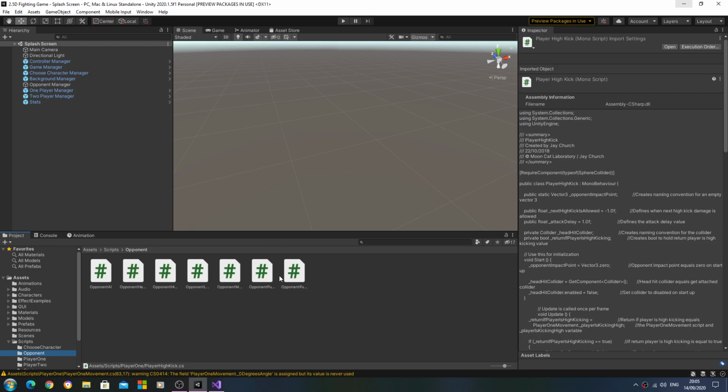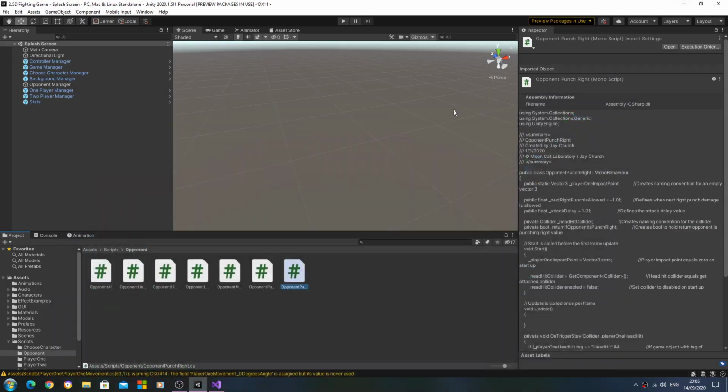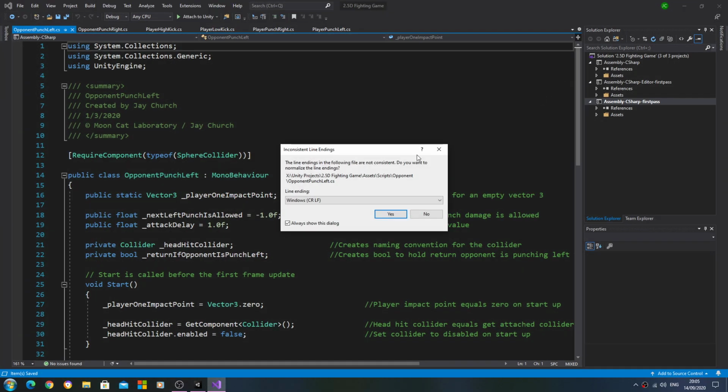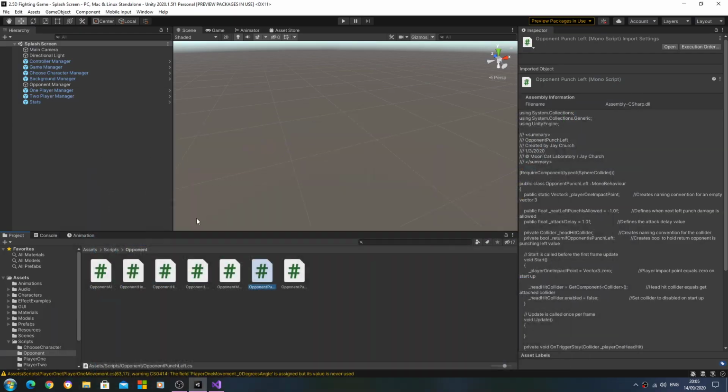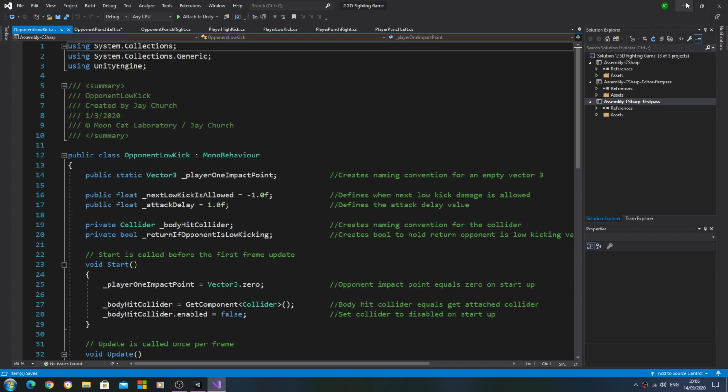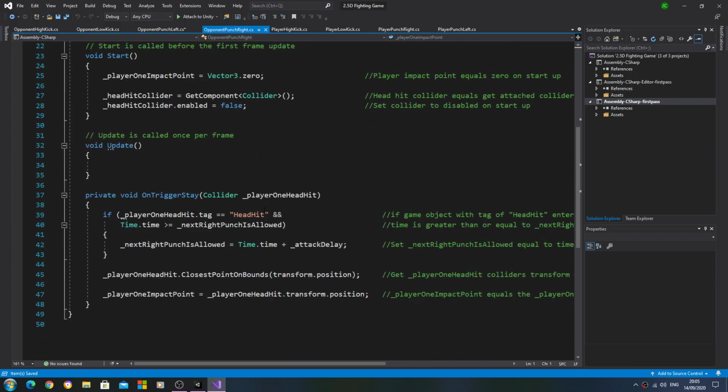Now obviously we need to do the same thing for the opponent script, so let's just quickly open those up. So there's the low kick script, high kick, and we'll just quickly go through. So we'll start with the punch right, and again it's just changed to player head hit now.